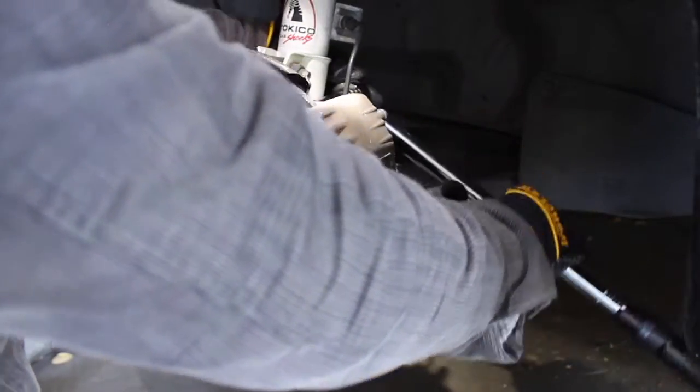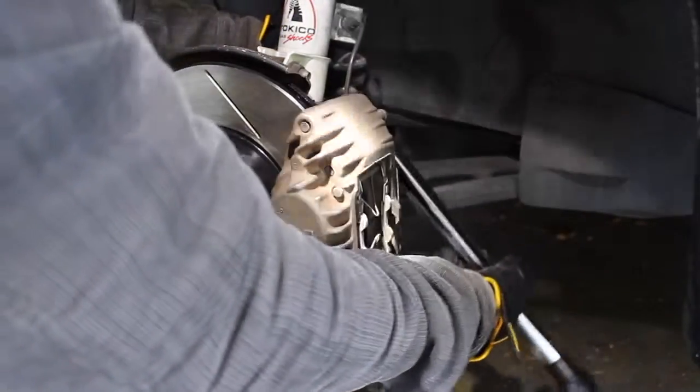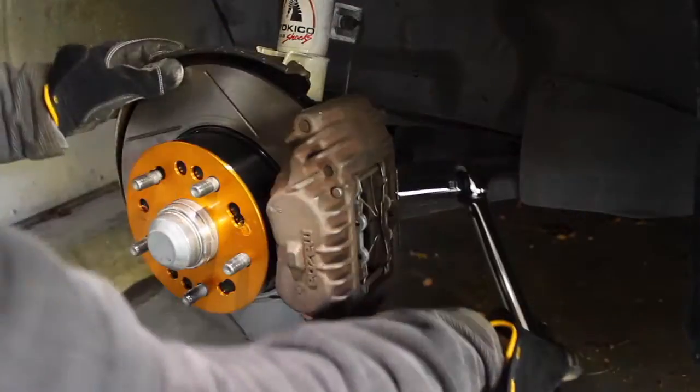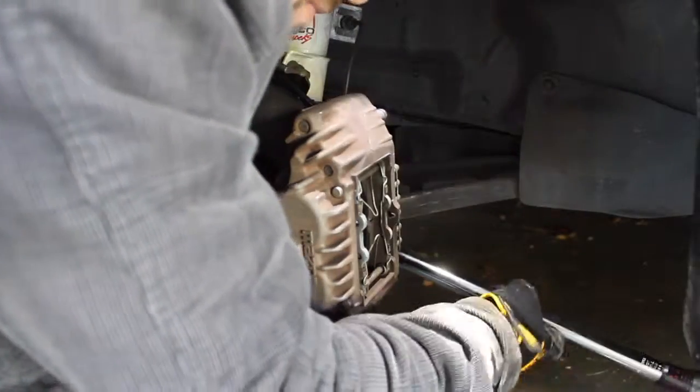Yeah, these things can be a real pain. They can be super tight, but it's important because it's holding the whole brake system. It's hard with the camera in the way, but let's get this thing loose. Oh, wrong way. Amateur. I'm trying to do that with a normal shorty socket. It's pretty hard. This gives you a lot of leverage.